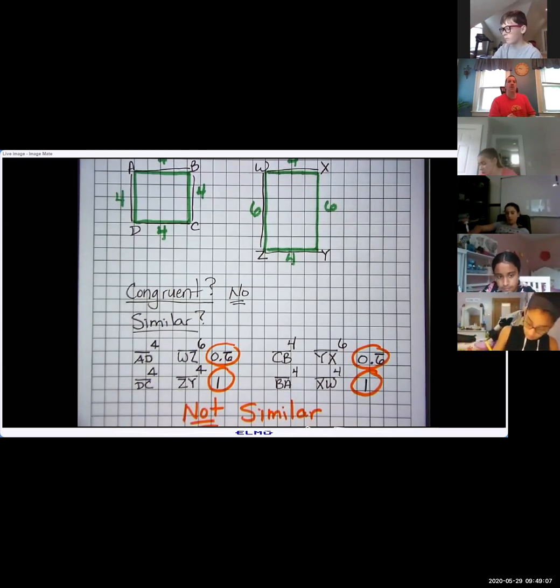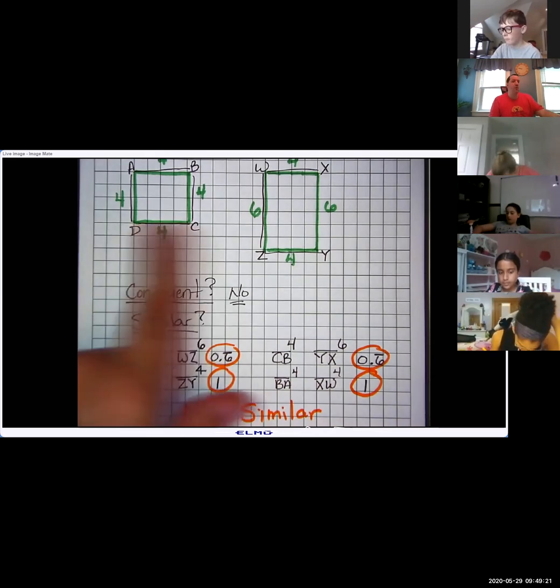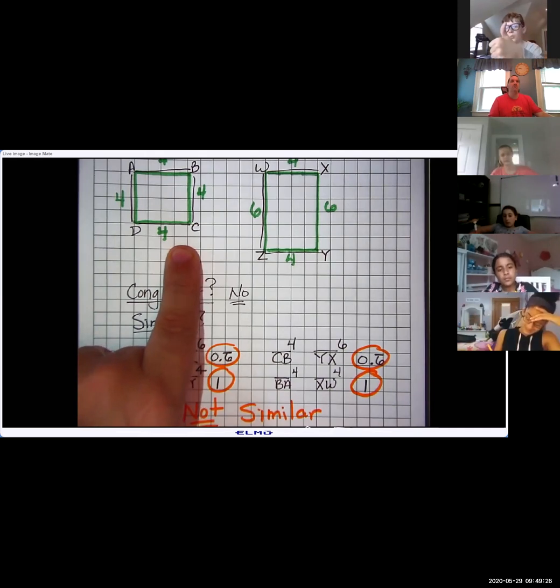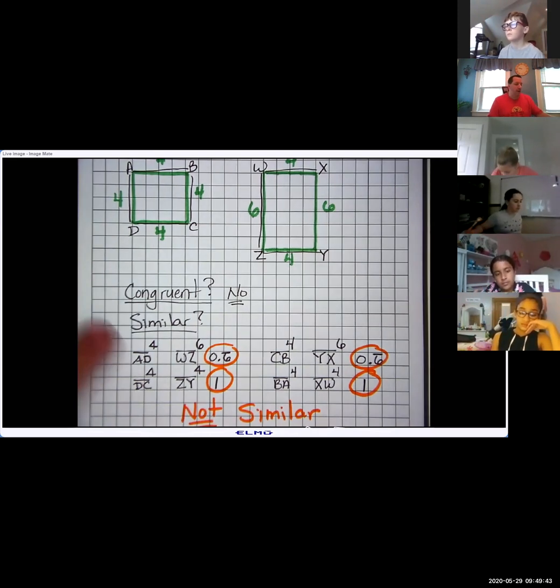Those two shapes are not similar. Is that making sense? The biggest thing that you have to get through your head is similar doesn't mean they look alike. If I asked you if these two shapes looked alike, would you say yes or no? Yeah, kind of. They're both quadrilaterals. They both have 4 sides, 4 angles. They look similar. But in the math world, mathematically speaking, they are not similar. They are not similar because their ratios of all their corresponding sides are not the same.